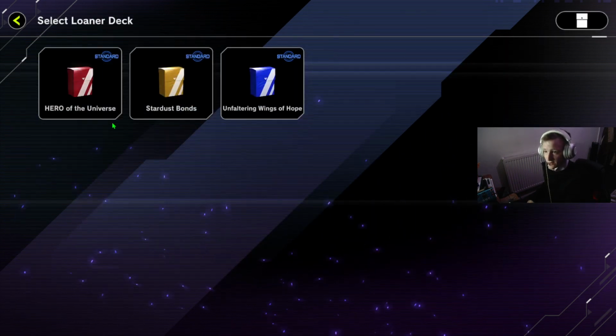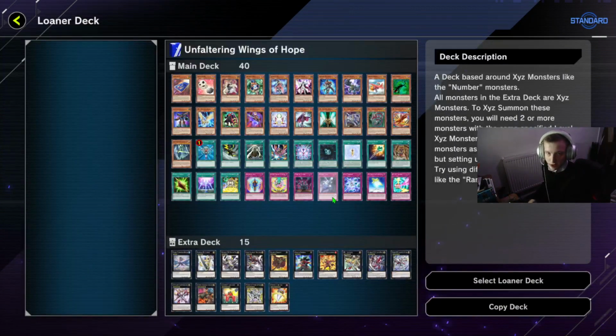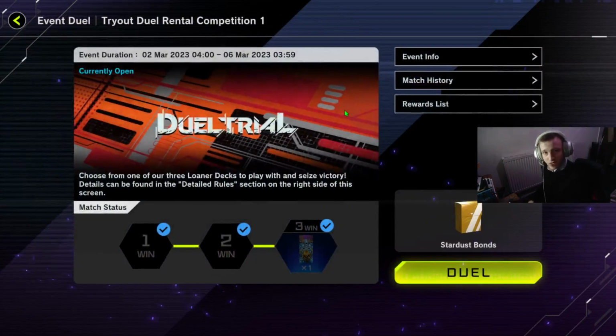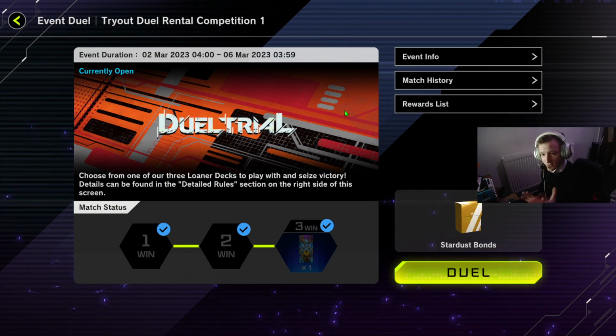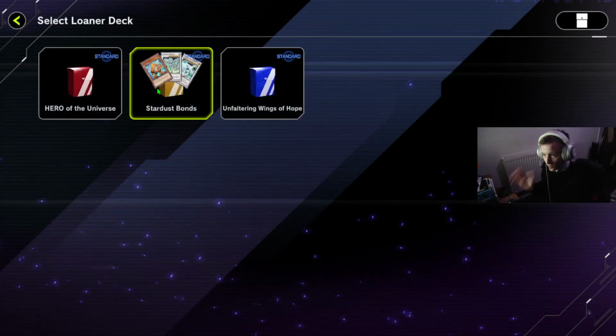Now, as I say, if you do want to win, play the Unfaltering Wings of Hope deck. It's much more consistent than the other two, which isn't saying much, but it will win you games. Most of my games in this, and I've played around 20 just to try and get some good duels, have ended on turn 2 because they realise I can't do anything against your board, or I literally can't do anything at all.